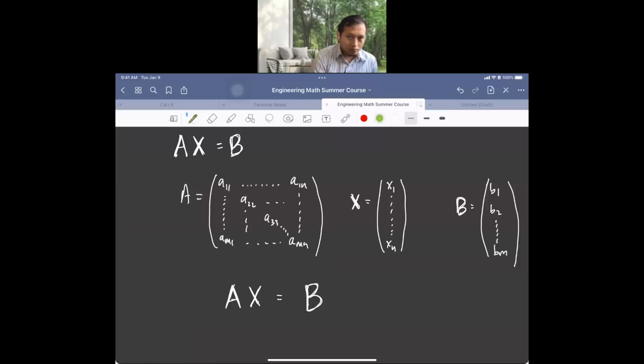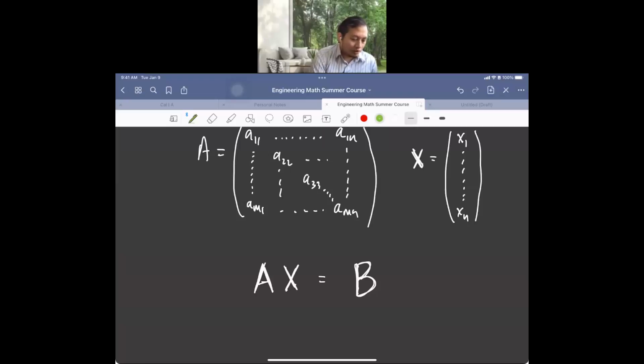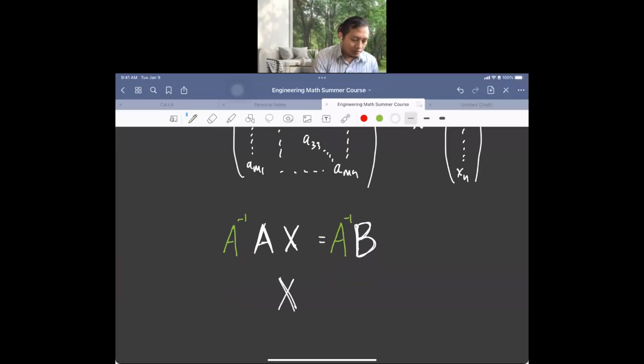Remember, in matrix, if you want to multiply the equation with another matrix, for example C, and we multiply C on the left here, we need to multiply C on the left for the right side also. If we multiply on the right, we multiply on the right also for the right side. That's the matrix property. So if we want to solve for X, we need to multiply the left here with A inverse, which means it will be the identity matrix, right? So we also multiply the left of B, and we can write that X is A inverse B. So by multiplying the inverse with the matrix B, we can find the solution for X.